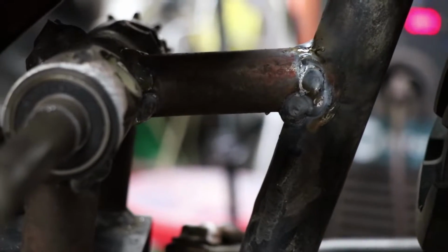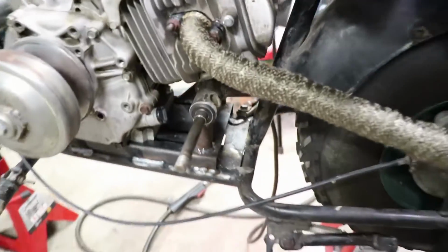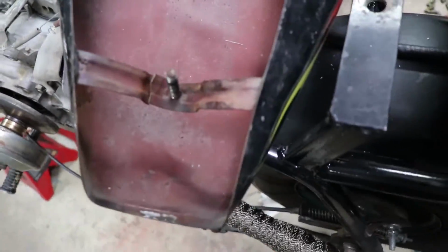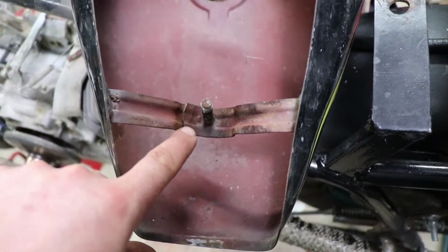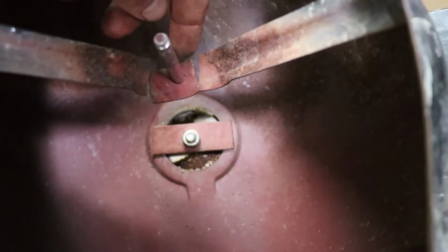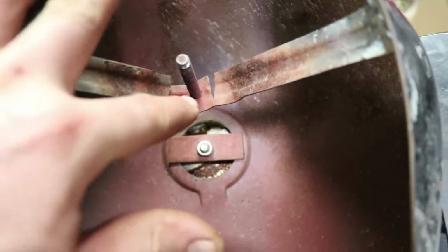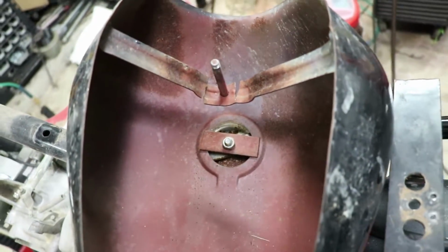All right, so I added a brace right here, and I added a brace right there in the back. So that should sturdy things up a bit. Now onto the gas tank here, or the imitation gas tank. It's got a little break right here, clean break there. And the top was barely holding on. So I'm gonna have to carefully bend it back into shape, and I'm gonna use my TIG welder to get a nice strong weld on both sides there without a lot of buildup.